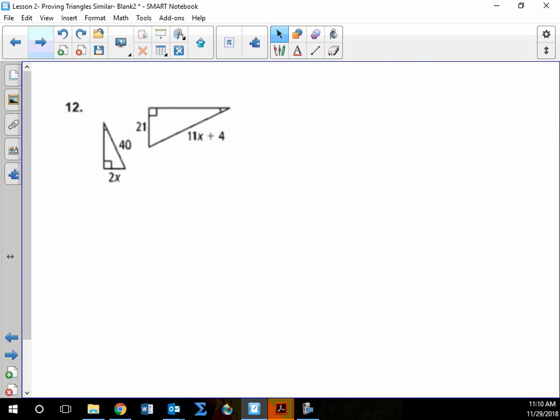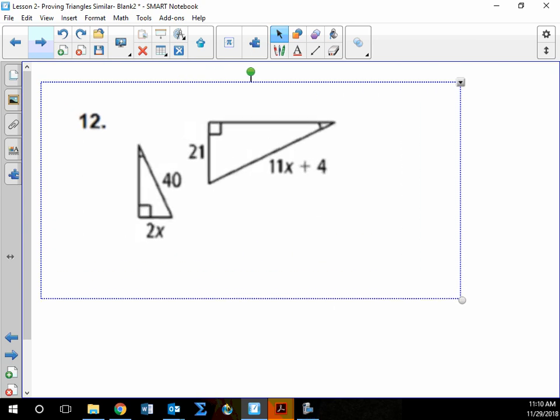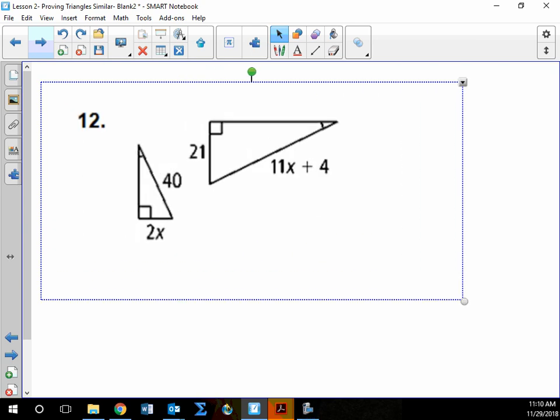I don't know about the blitz, but you will have to get one. 3 minutes. All right, let's do this one. We'll just do it together. Are the triangles similar? Yes. Good. Angle similarity. So I can set my proportion.